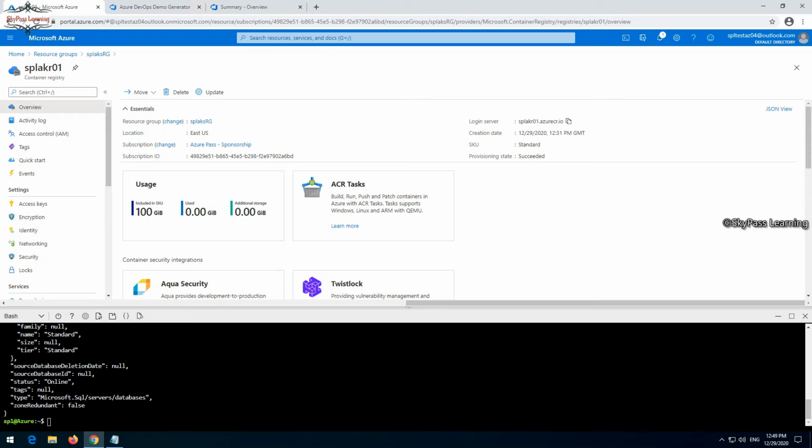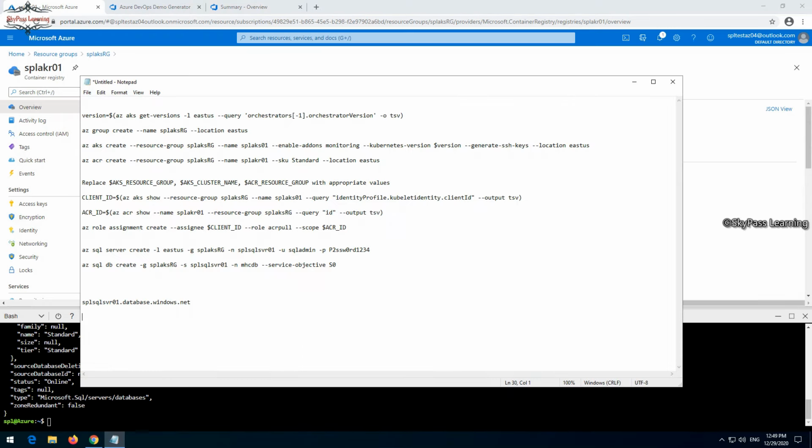This is my logon server name. So just keep this also aside: the SQL server name and the logon server name. These two we have taken from here. So now my environment is almost ready.